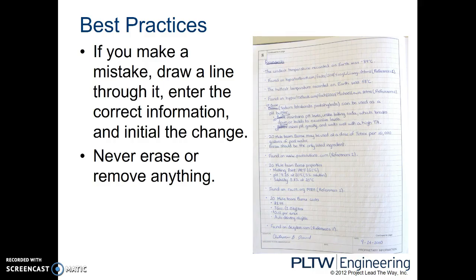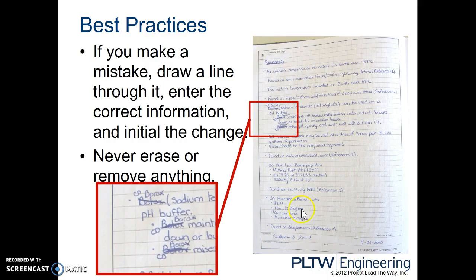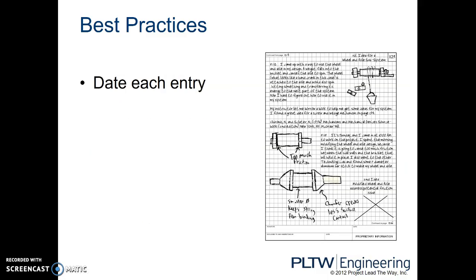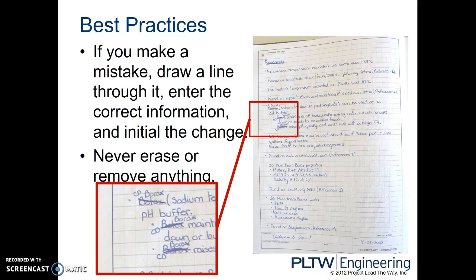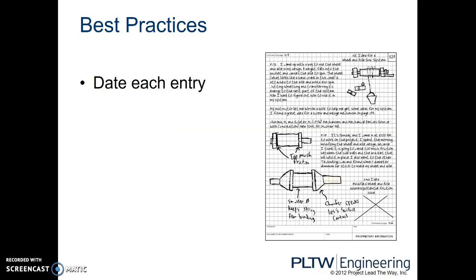Because you're using pen, because you're not tearing out your pages, it's really important that you guys don't try to erase anything. If you make a mistake, let's see, I bet this will zoom in. Draw a single line through the information, and then put your initials there. That way we know that somebody else didn't try to mess with your engineering notebook, that you messed with your own engineering notebook. This is actually pretty funny, because Botox is something people use to paralyze their face to get rid of wrinkles, and Borax is a chemical used for clean clothing. So that's a pretty important spelling correction to make. You guys never erase anything, because you don't really know when a bad idea might be a good idea later. So keep track of everything.